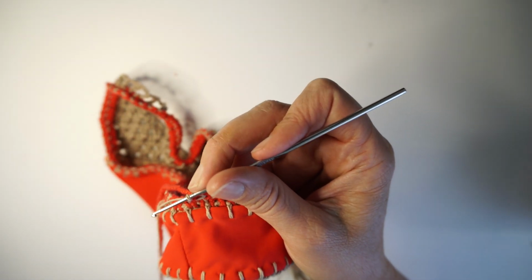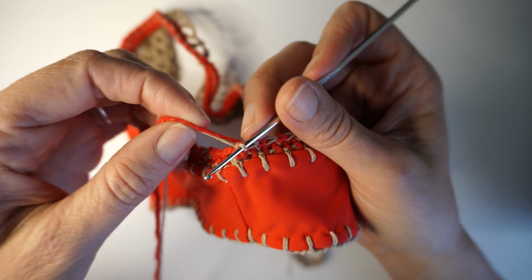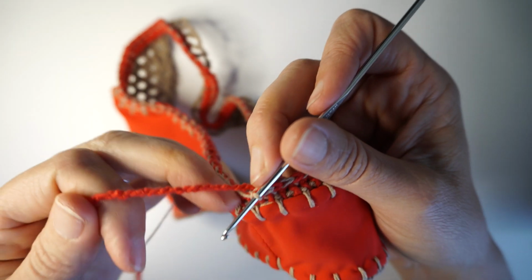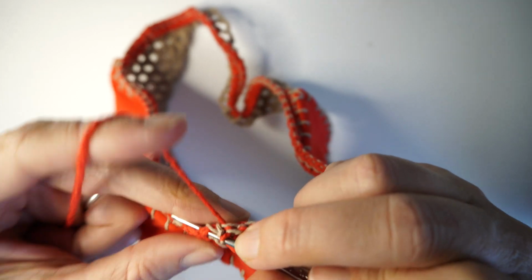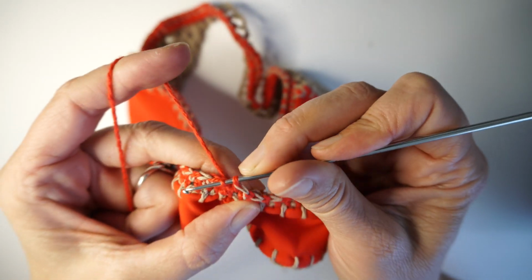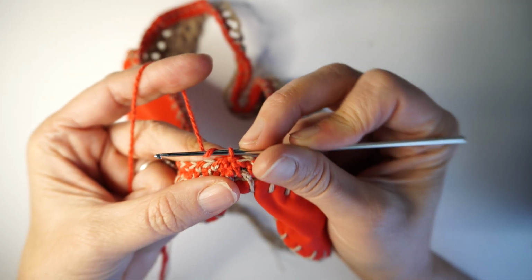Okay, so here I'm on my last stitch. So what I'm going to do is, I should be making the red now. So I'm going to make the red, and just finish it off with a slip stitch here at the end.